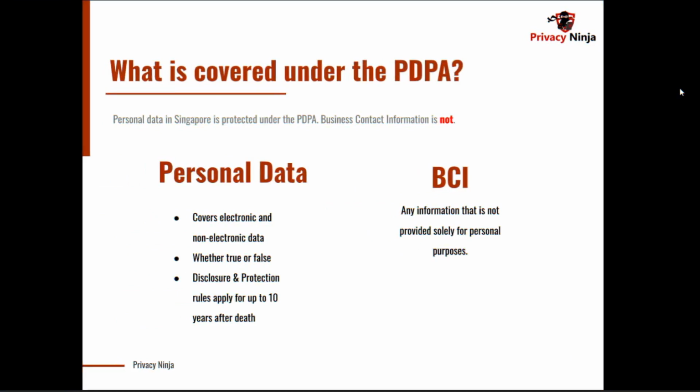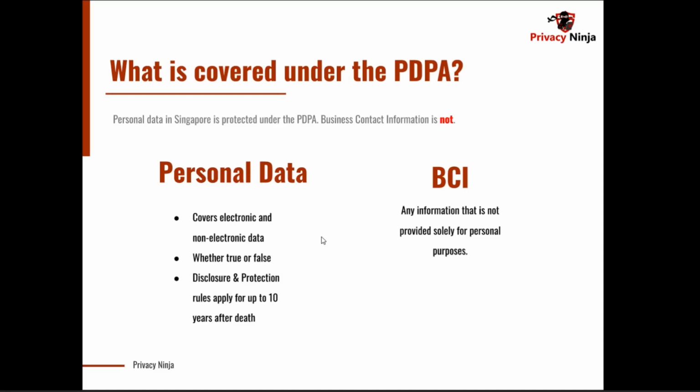What is covered under the PDPA? Personal data in Singapore is protected under the PDPA. And take note that business contact information, also known as BCI, is not. So let's take a look at personal data first. Personal data can be electronic and non-electronic data, whether it's true or false data. And also for deceased individuals, for someone who has passed away, the disclosure and protection rules can still apply for up to 10 years.